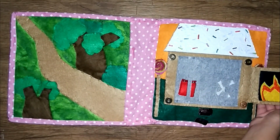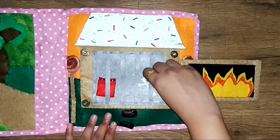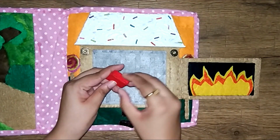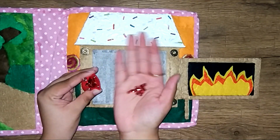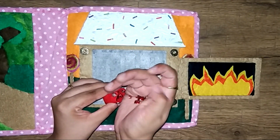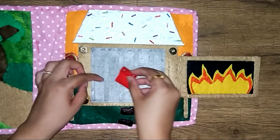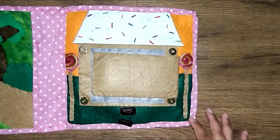Another beige section opens out with the oven on the right side and the cage underneath. Inside the cage, I have added some bones as the story requires them. I also made a small bag with sequins of a few types to be the gems. A word of caution here, these little bits can be a choking hazard. However, my niece is almost 8 years old and hence I know that she will be careful while playing with the book. This being a last minute addition to my quiet book, I had no other place to store it and hence kept it in a corner of the cage.